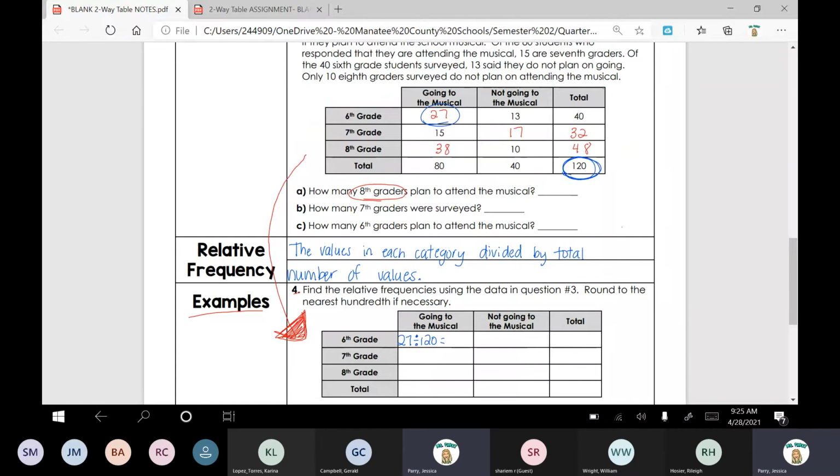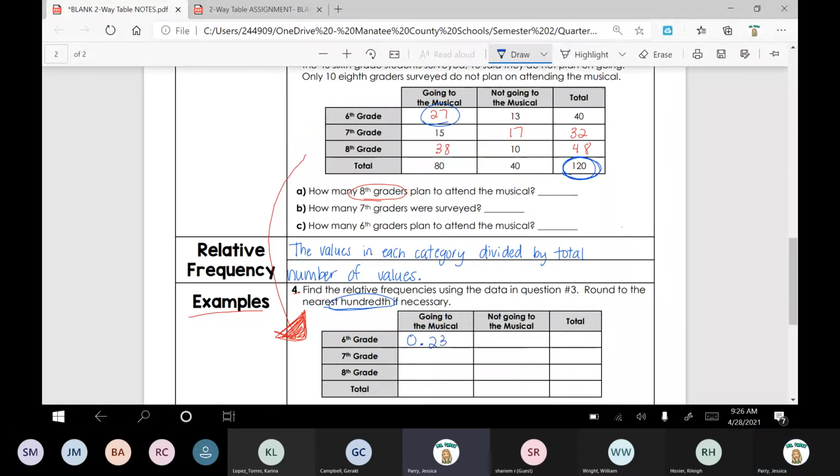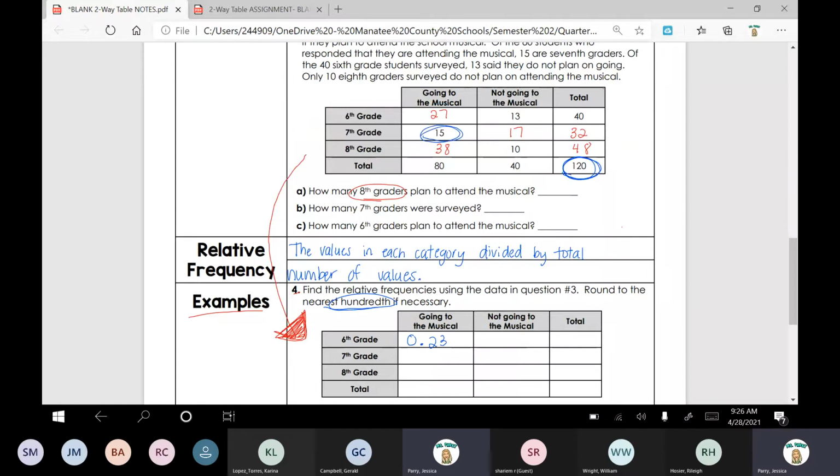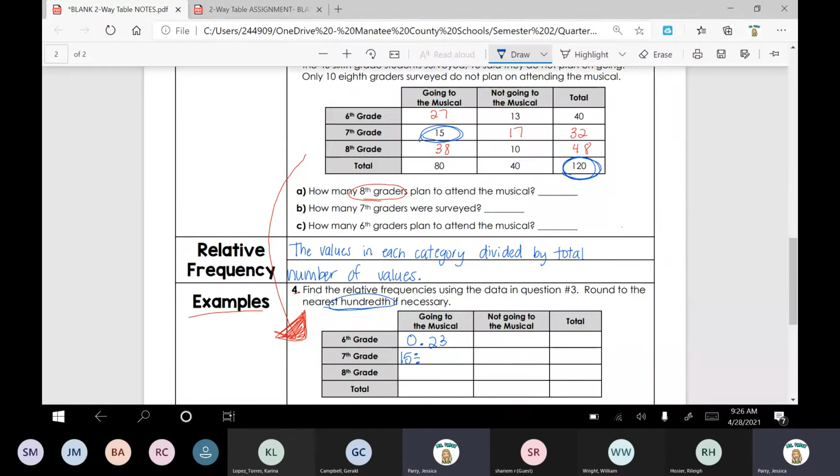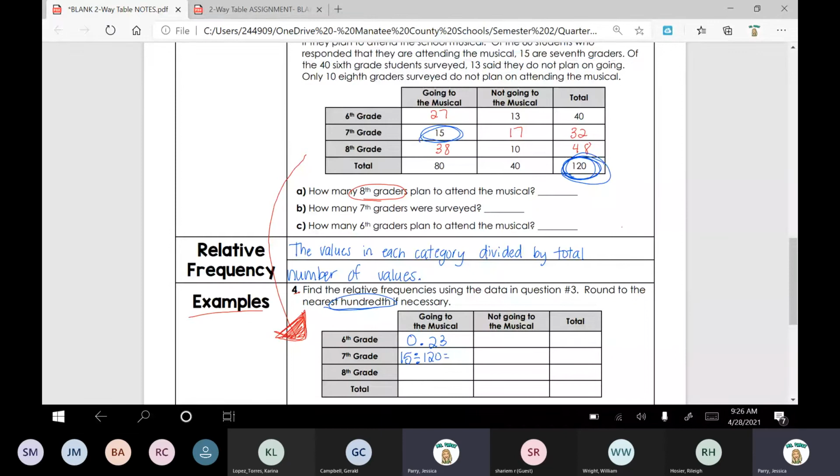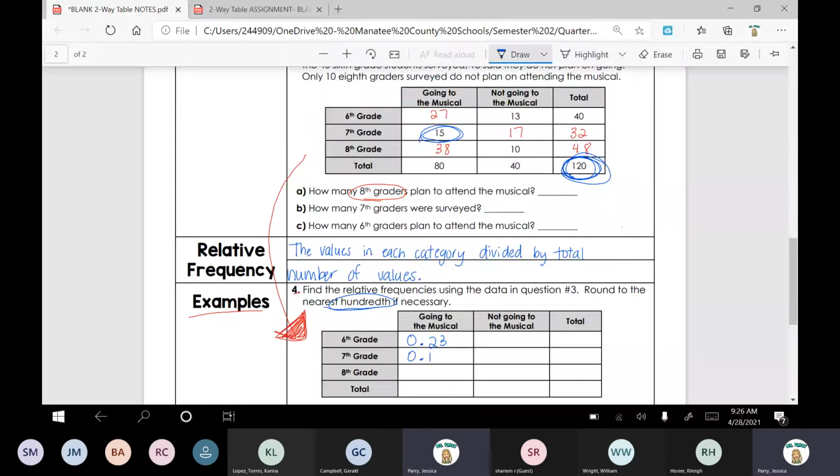And then we're going to round to 2 decimal spots. So if you were to plug into your calculator 27 divided by 120, after rounding it to the nearest hundredth, because it says the nearest hundredth, so that's 2 decimal spots, you would end up with 0.23. Okay, let's take our next one, 15. So we're going down. So then I would do 15 divided by the number in the bottom right, 120. 15 divided by 120, round to 2 decimal spots. And then you end up with 0.13.